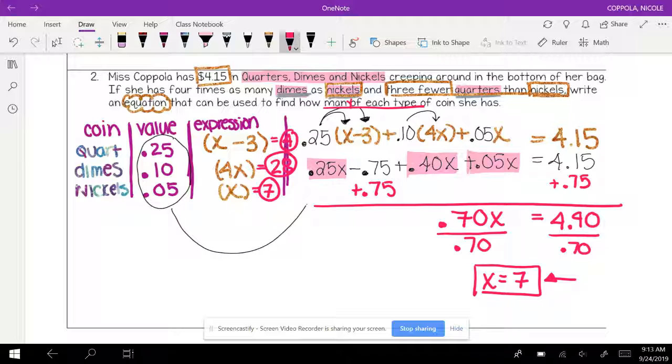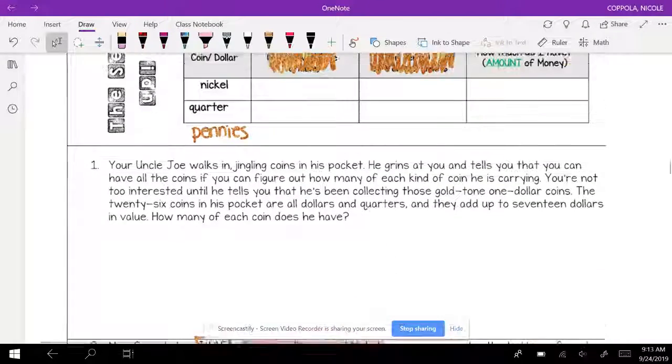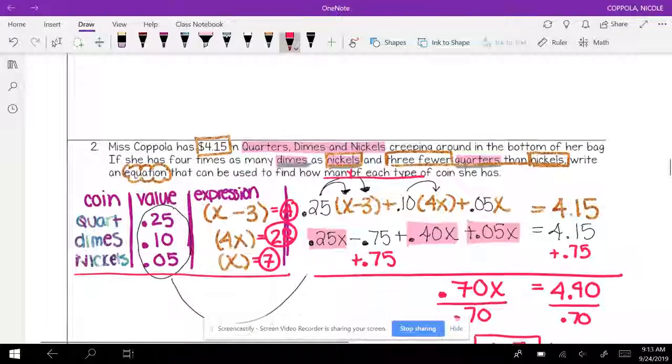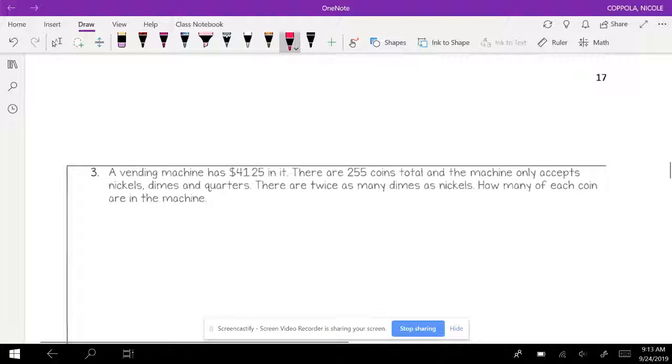So again, when you're doing these questions, guys, you want to make sure you set up these little tables. I just want to go back up. So when you're talking about value, nickel, be careful, is 0.05. Quarter is 0.25. The other one that's going to cause us problems is pennies. A lot of people want to write 0.1. Pennies are 0.01. So don't mess up those values when they bring them up. All right, that's it.